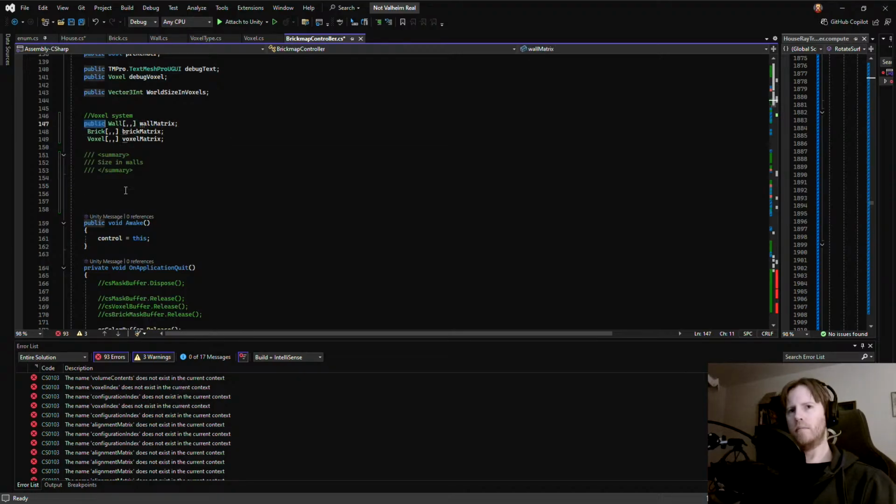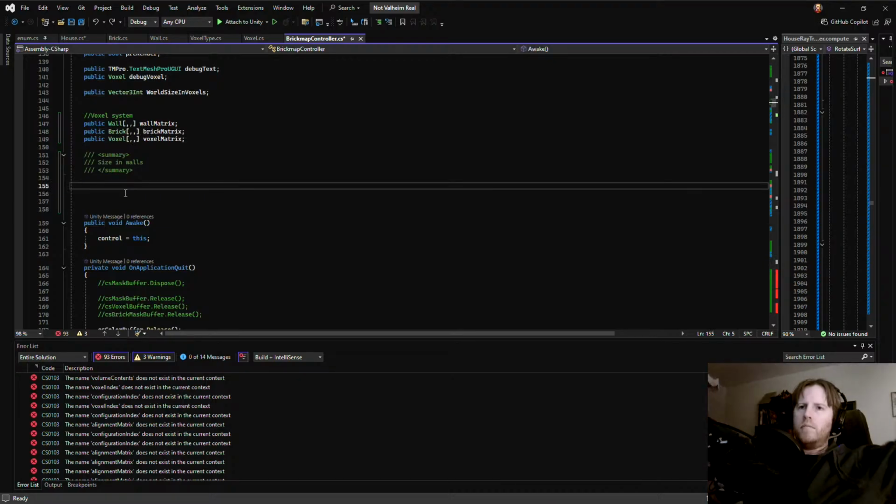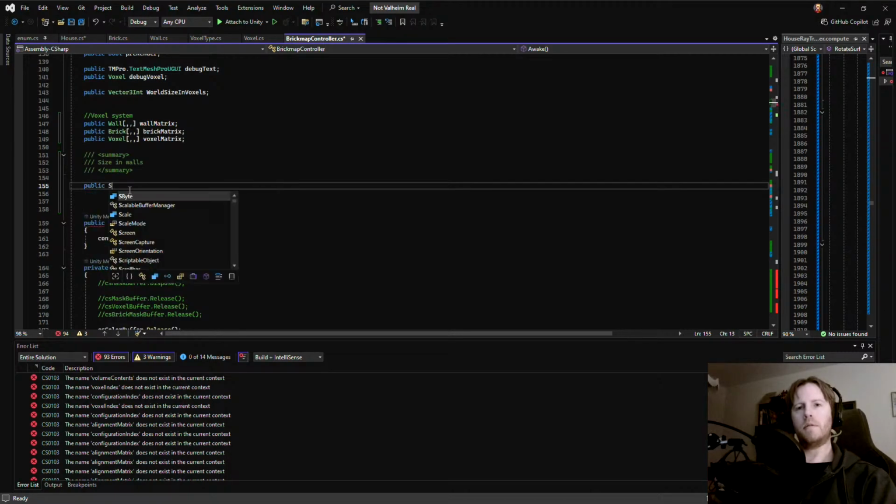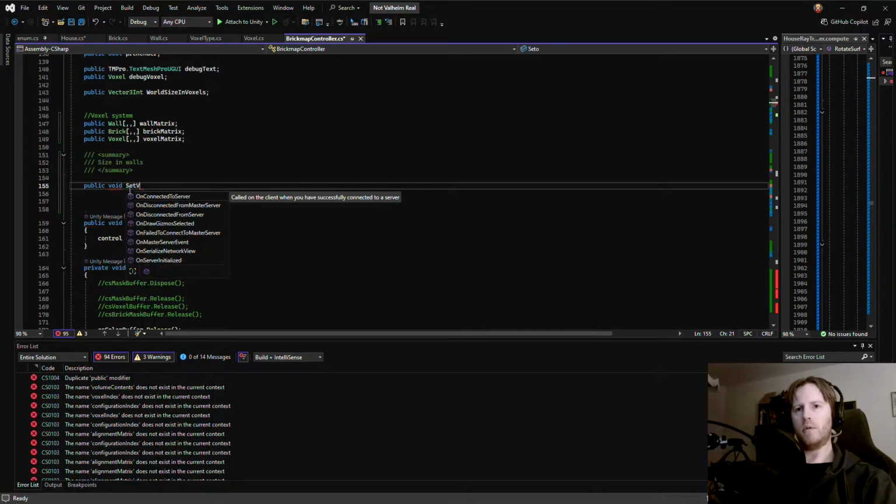I don't know. I just think we need a set voxel that's public void set voxel.